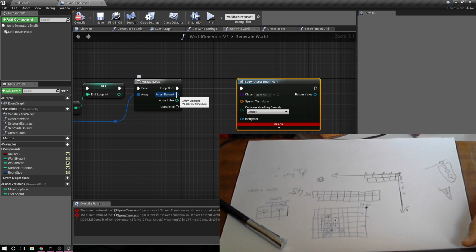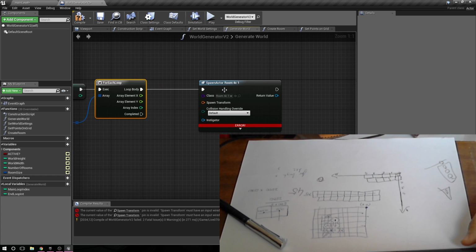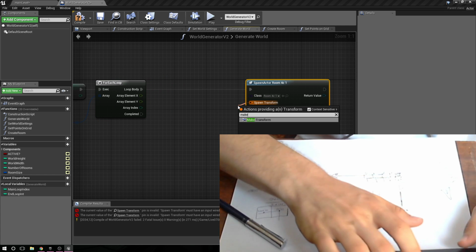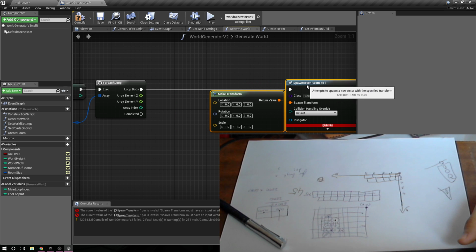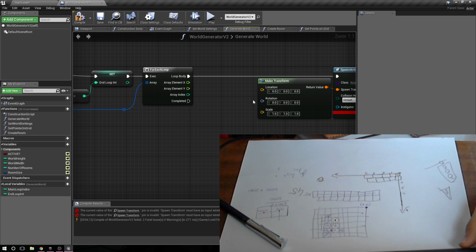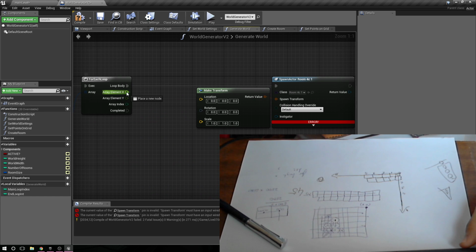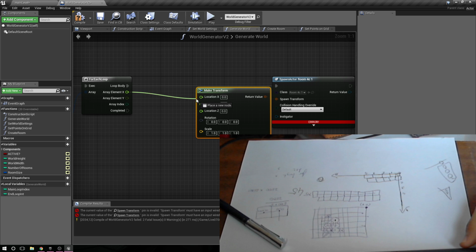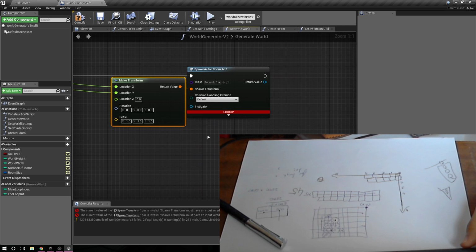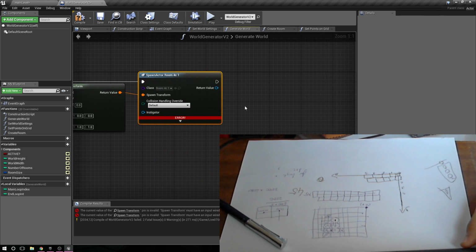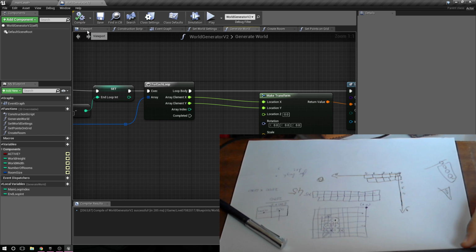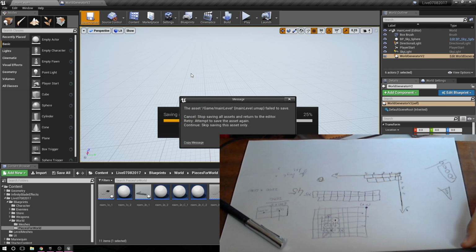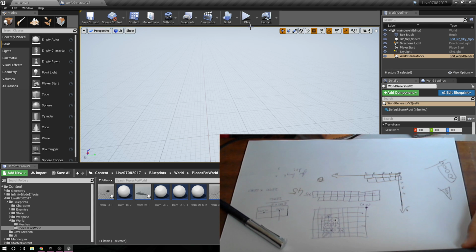Now we need to grab this and split it. We need to make a transform. This will basically handle the room. Actually this is probably going to go into create room rather, but we'll move this function just now. So the location is x, y, and the rotation will be 0 for now. Fantastic. So if we compile now, and we go to viewport. No, save current. It's going to fail. That's fine. But it actually does still save.